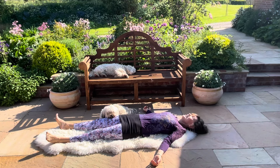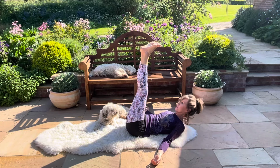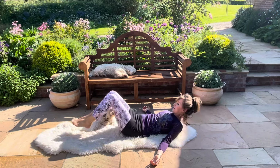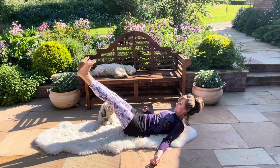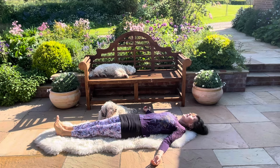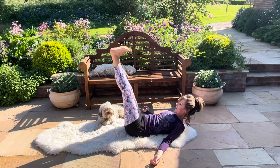Second rite, so you're going to lift the head and then raise the legs. To start off, I would suggest that when you lift the head, you bend the knees and then straighten the legs. And then on the exhalation, you lower the legs down. And then you relax the head and you take a deep breath in. While you lift the head, bend the knees, straighten the legs and lower the legs down.